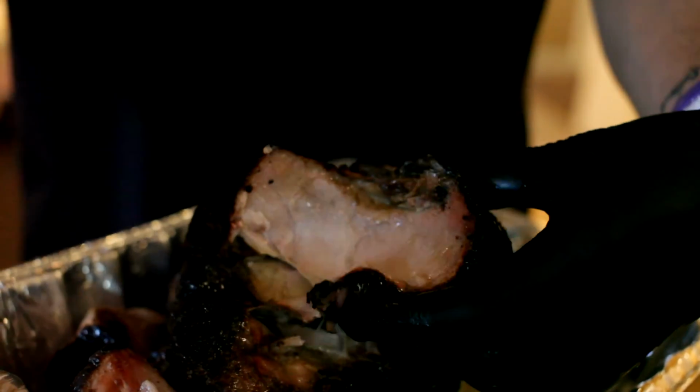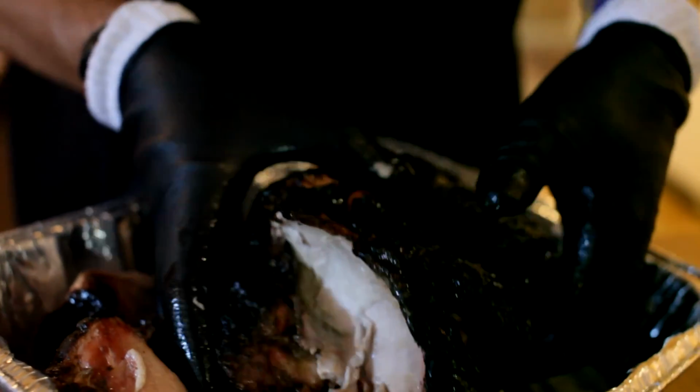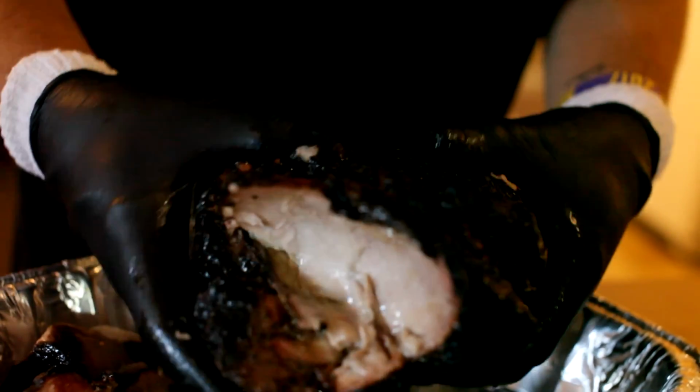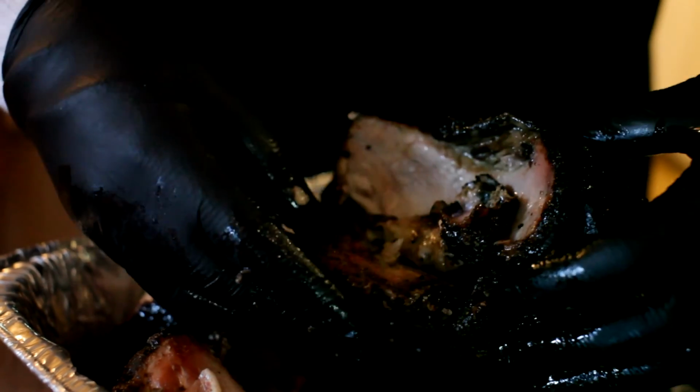I think that was the only part of the shoulder blade that was in this cut. Remember, I got this from a butcher, right? Barb's Butchery. And that seems to be the only part of the blade they left in there. Which is all right.